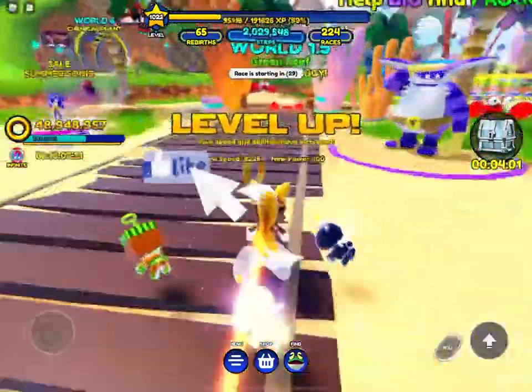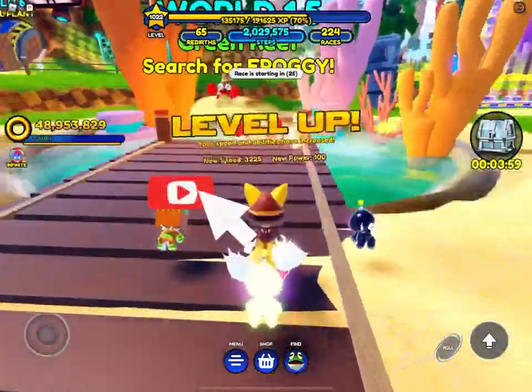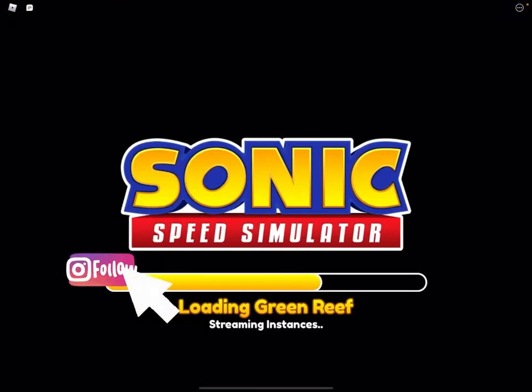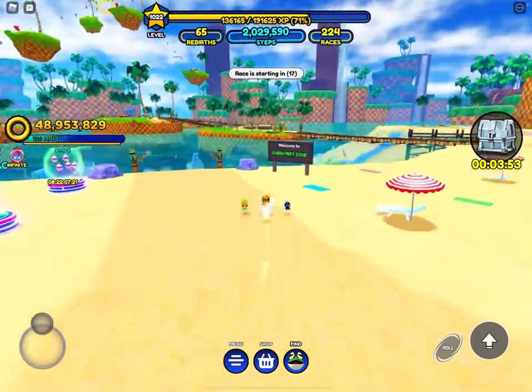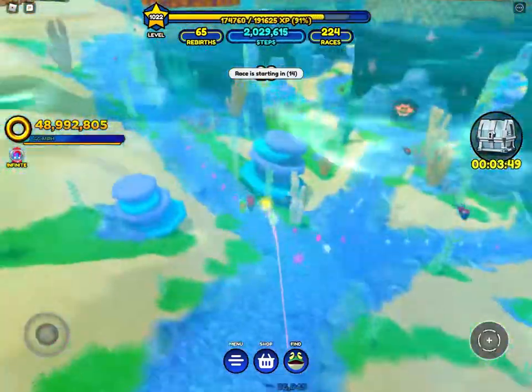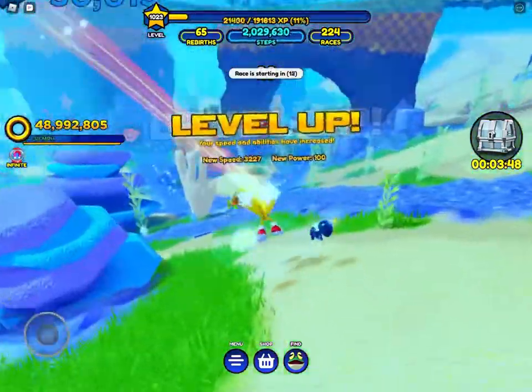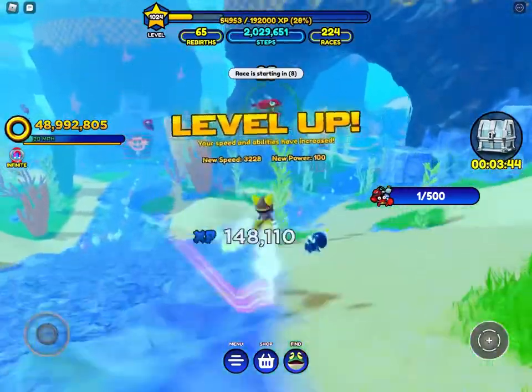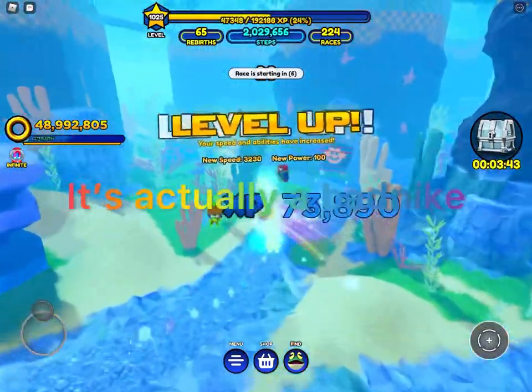Anyways, let's go to the update. Search for Froggy. Okay, we're going to the Green Reef. Let me guess, it's like an ocean zone, right? Yep, correct. Look at that. So what are we supposed to do here? Are we supposed to take these things down or what? Oh, I got a froggy, or whatever that thing is.